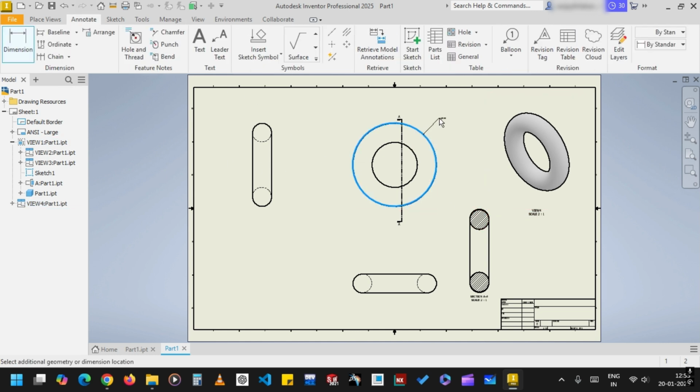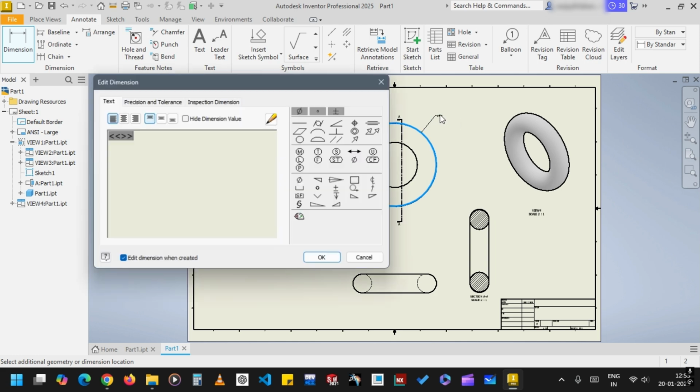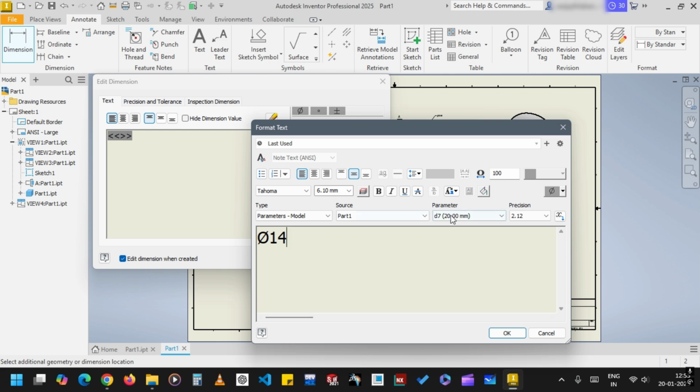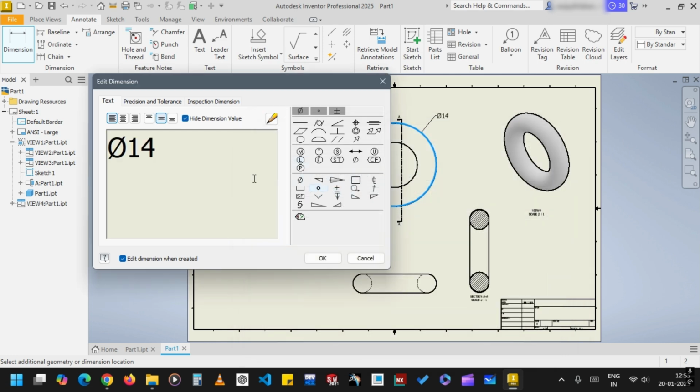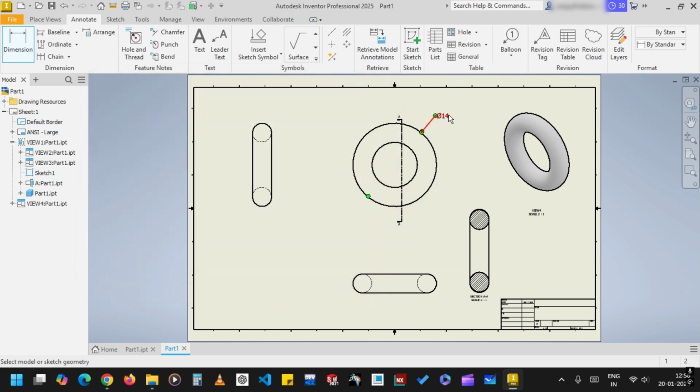We can select this dimension and change the size of it, as per your required size. If you want, you can go for 6, or you can go for 10, and you can just click OK. So there it is.